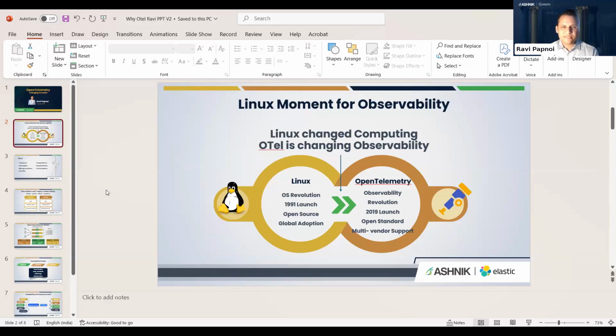Somebody comes and says that I'm a very good APM agent, which means that anything related to traces, they are very, very good at it. Then there are some platforms which are very, very good at logging. Similarly, some others for metrics, and some other for only networks, some for only applications, some for only infra. So what that has done, it has fragmented the market.